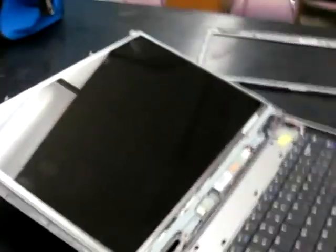Okay, there are 4 screws that hold the screen itself to the laptop. They are 2 on one side and 2 on the other side. They're very small, 1 at the top, 1 at the bottom. You're going to be removing those 4 screws, and then there's 2 other screws as well.